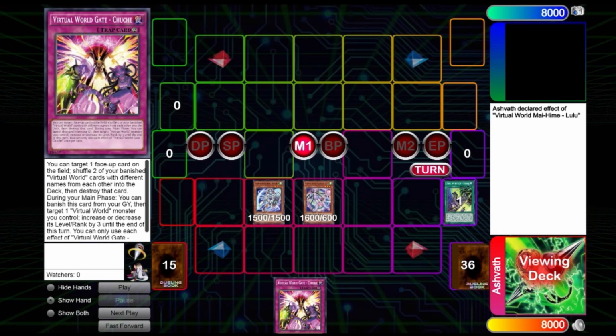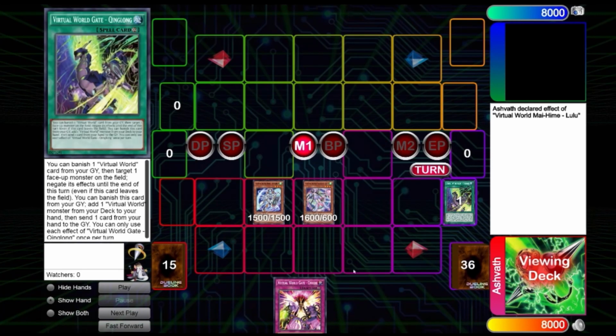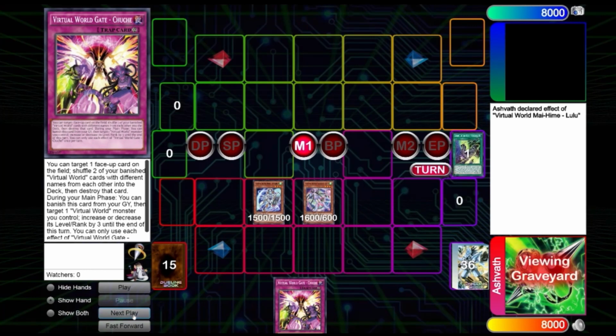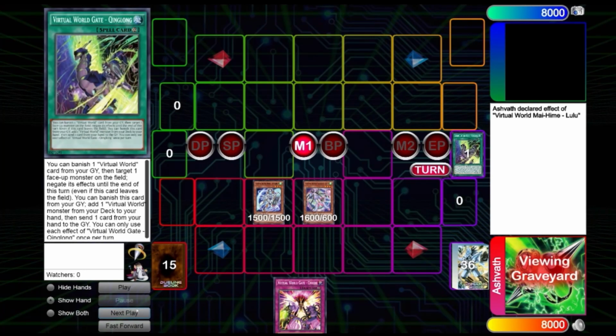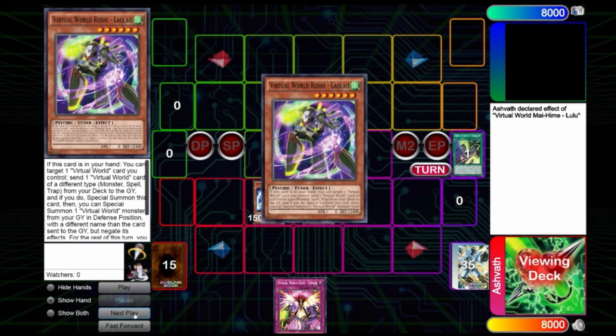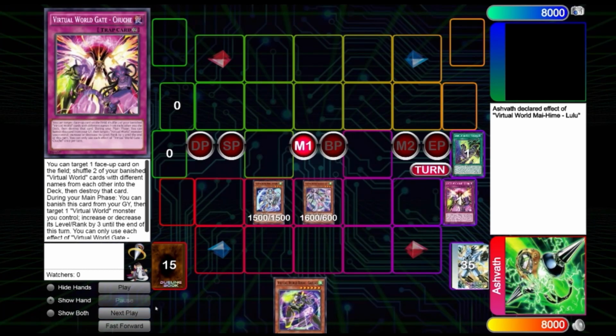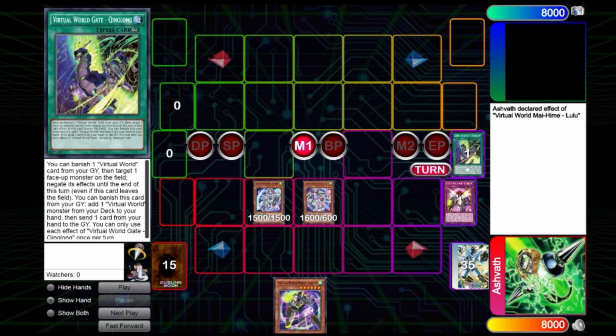Just a reminder that none of these effects activate on the field. They're all in the hand. So you search your Chukle. Now Quinlong effect, so you banish it and you search your Lao Lao, and then you have to discard a card, so you discard your Trap Gate.